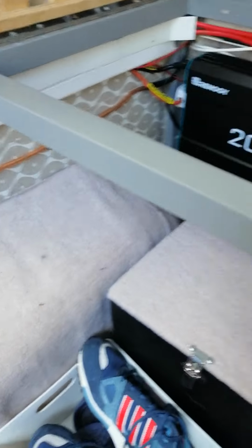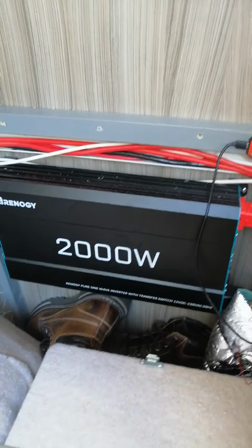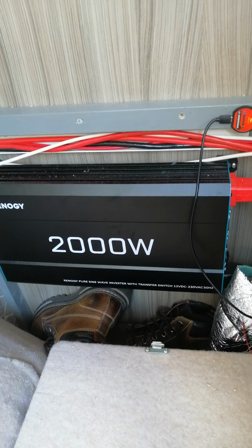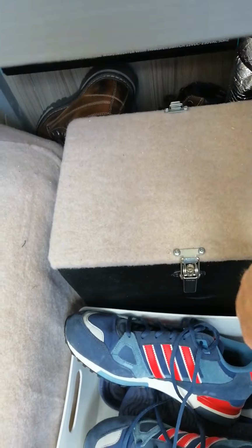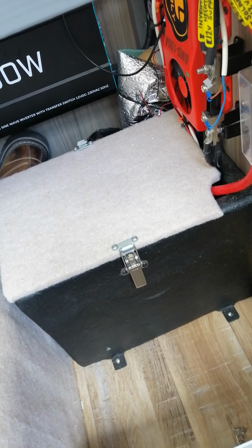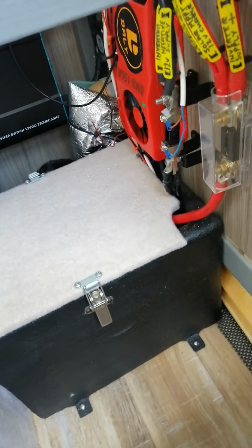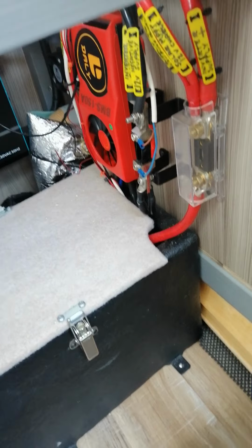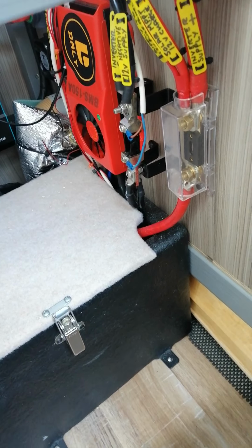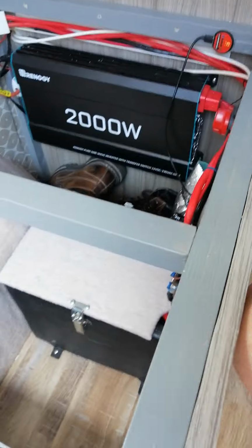Moving forward in this space, we have the Renogy 2000 watt inverter, which has been excellent so far. In that little box down there is our 280 amp hour lithium battery. It's a homemade battery using Chinese cells, which again is working brilliantly. You can see the fuse and the BMS controller for it. Really pleased with that so far.